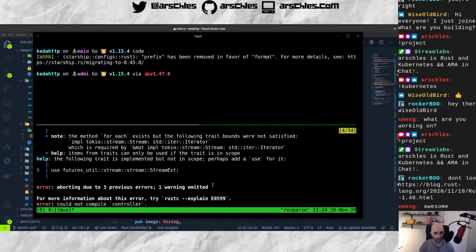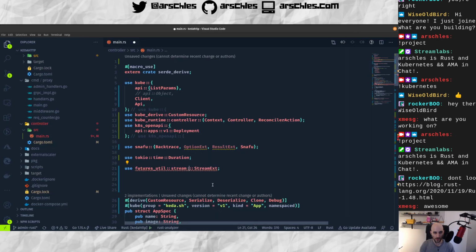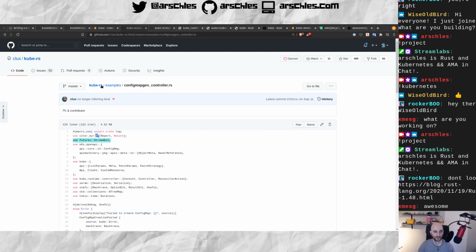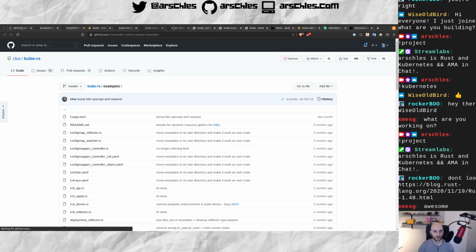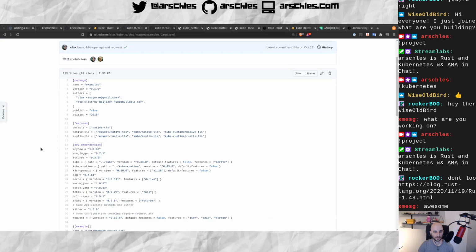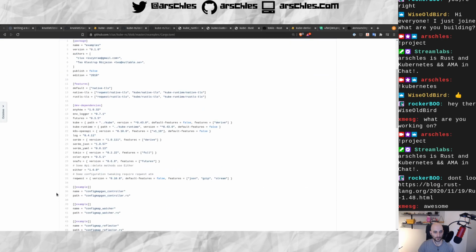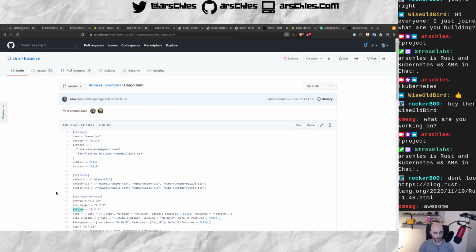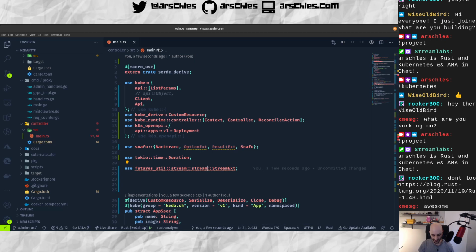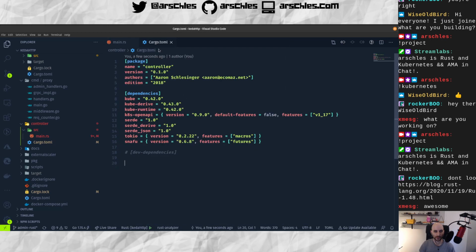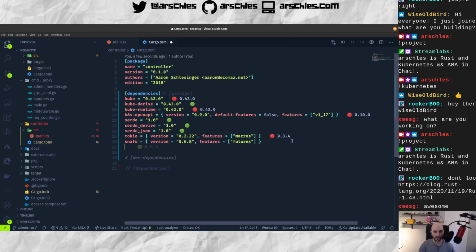Stream. Nope. They might import, or they might add futures to their cargo.toml. Yeah, 0.3.5. They keep putting it in dev dependencies. I don't think that is gonna work for this.